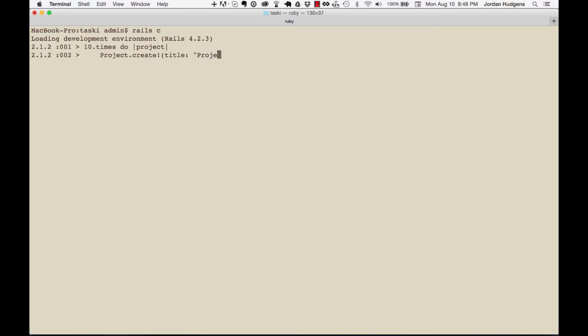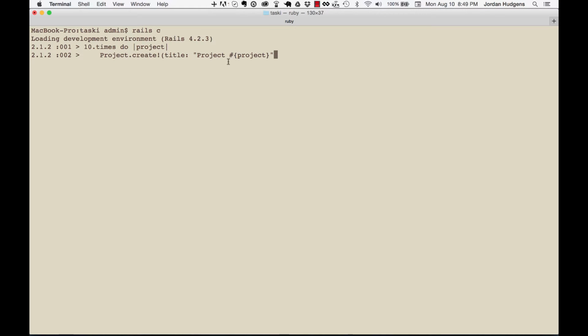And I want to say Project. And then we're going to do some string interpolation. String interpolation is being able to place some Ruby inside of a string. So in this case, if you look back here at our iterator variable, I want the ability to place this inside of this string. For obvious reasons, I couldn't just do project by itself, because if I do not use this string interpolation syntax, which is this hash and then curly braces, then Ruby's going to think it's just a string and I could put anything in there.